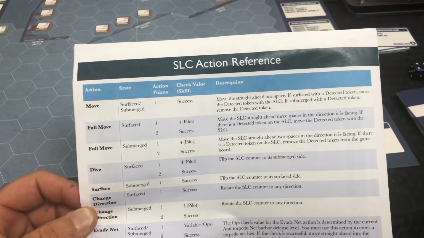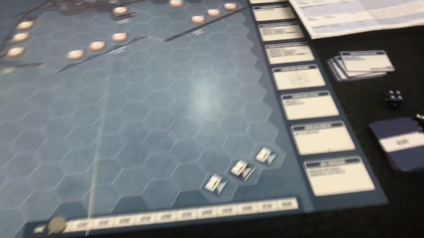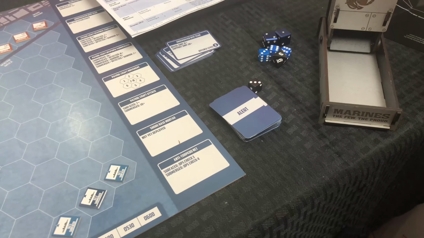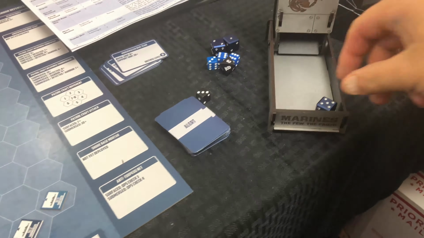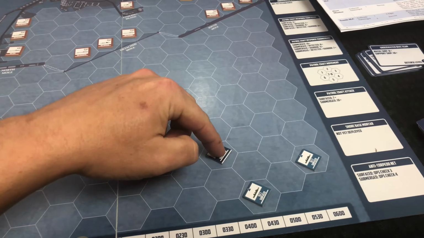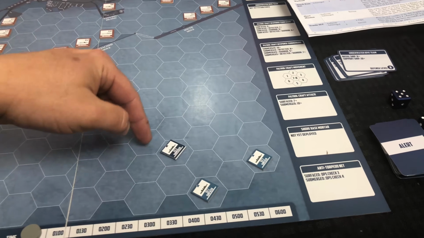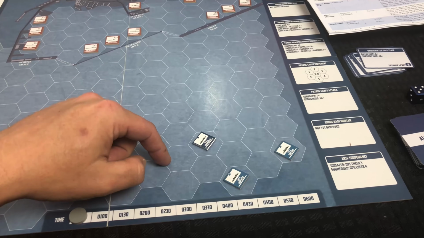And that's going to take a pilot of 4 to do it. So I'm going to have to do another roll of a 4 or better to get him to move ahead 2 squares since he is submerged. Got the 5. All right. This will work. So boom, boom. Now we've completed his actions. And again, if he had been detected, would have lost that detection. So that's a key thing.